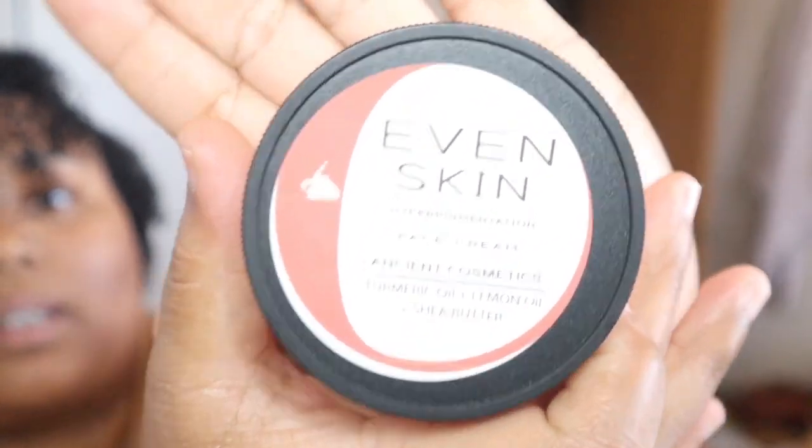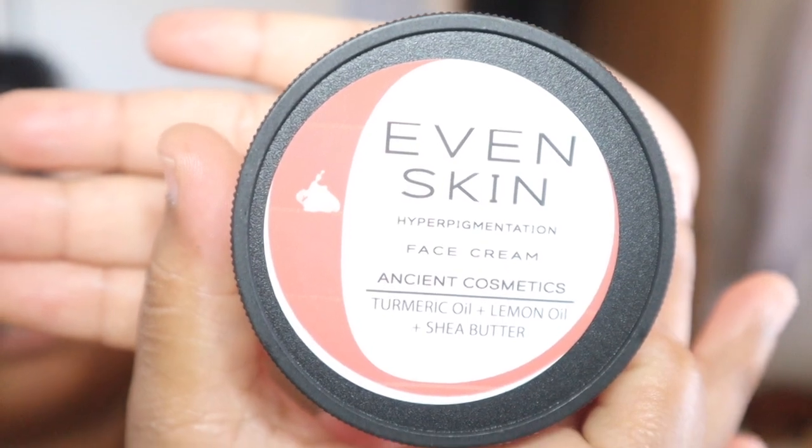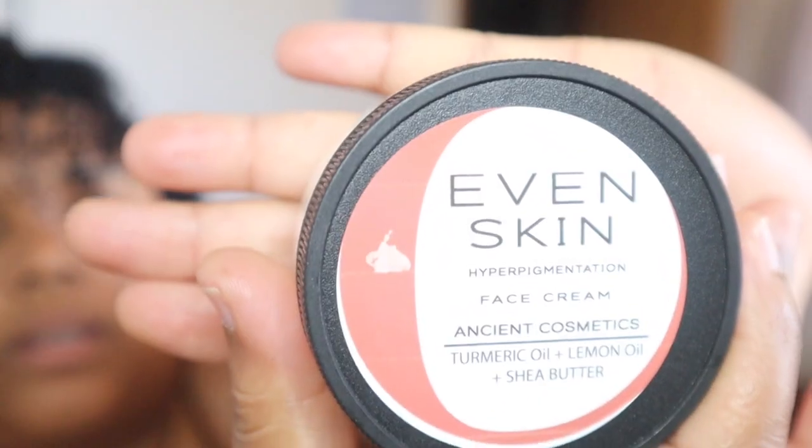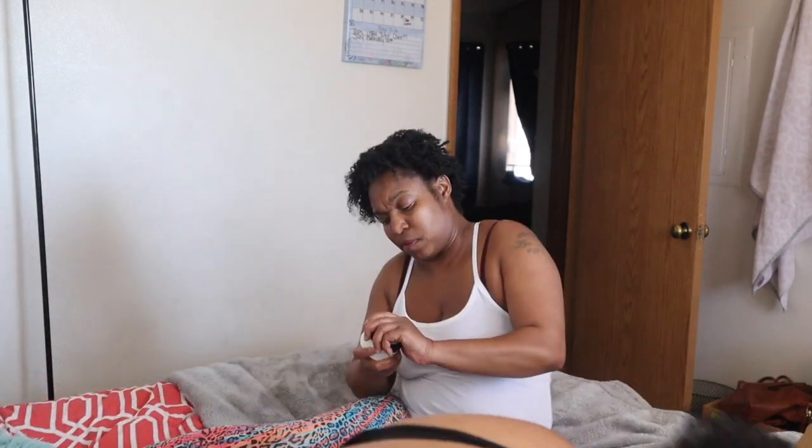Oops, dropped something. This looks really good, guys. Let's see. Were you able to see it? Did it focus? Well, it's gotta focus. Okay. Let me smell this one. I smell the lemon. You smell the lemon? It doesn't smell bad. And I have really bad allergies, so, like, I smell it. It's a light smell, but it feels strong to me.